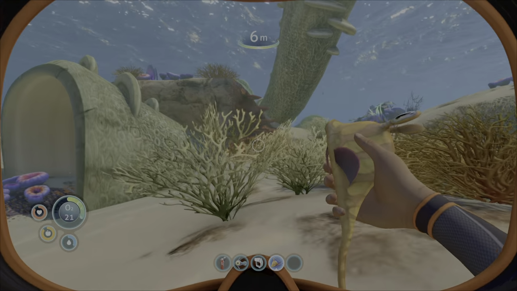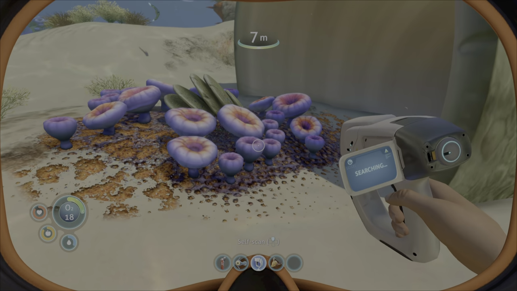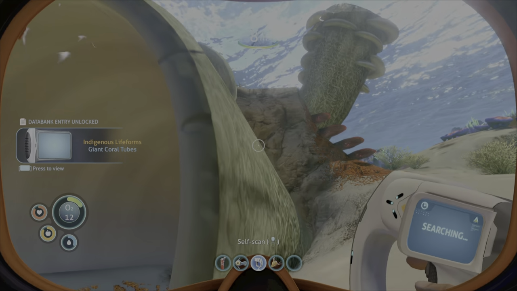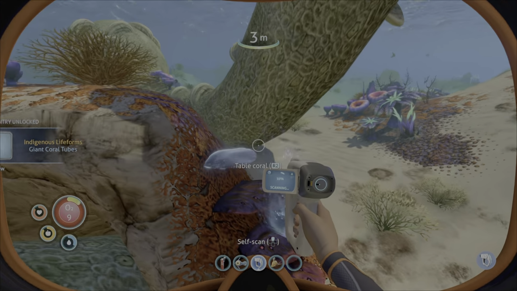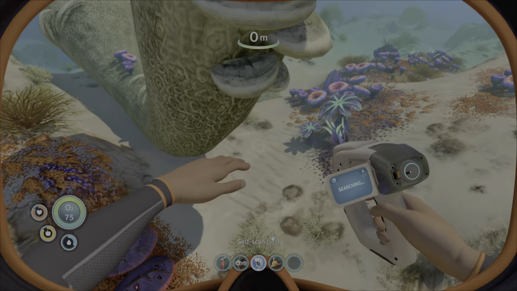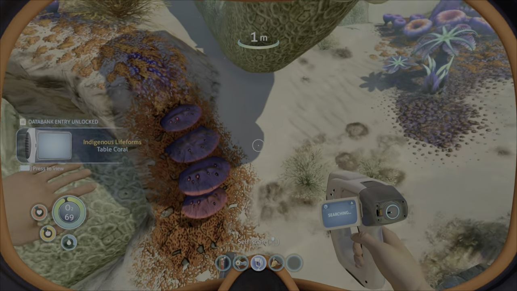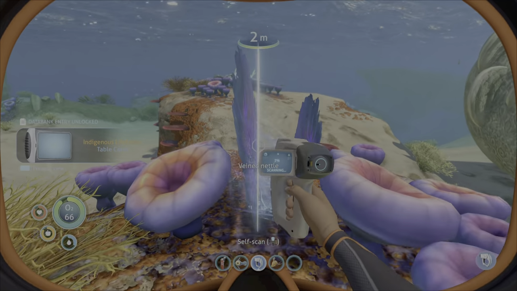He looks like Gary the Snail. I can't imagine that's named for anything else besides Gary. It's a cool effect for sure when you scan something. Oxygen. Oh crap. Don't mess around with oxygen. Learning a lot. I thought that was like a person sitting here.